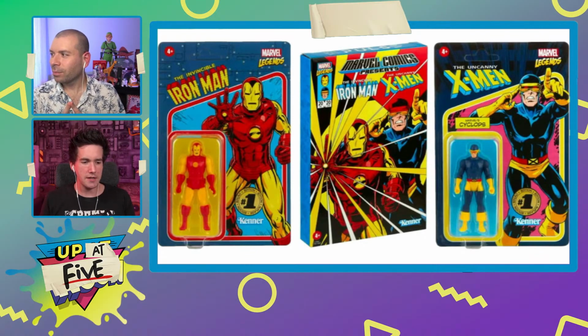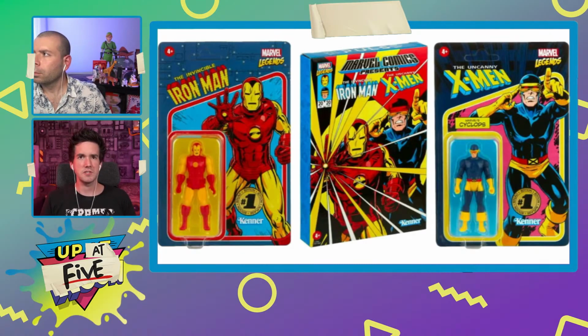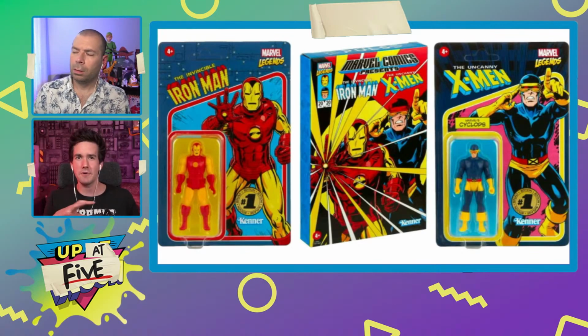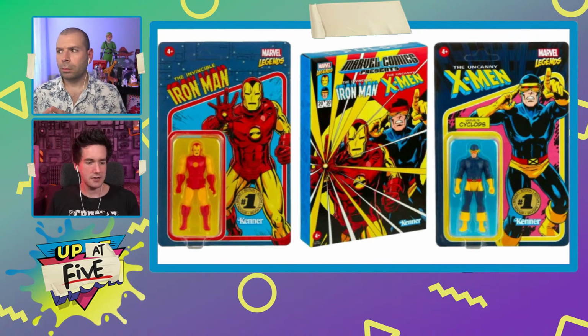It's weird. They tried doing Marvel figures again in this scale a while ago, and they were all right. I think I have a Deadpool kicking around somewhere. They did a good job with them, but at that point, Marvel Legends was so established as a 6-inch series, and they were kind of going into GI Joe Star Wars turf. It's just weird how different properties align more with different toy lines. But I guess we're getting X-Men in 4-inch scale. We're getting GI Joes and Star Wars in 6-inch scale. So why not more toys?